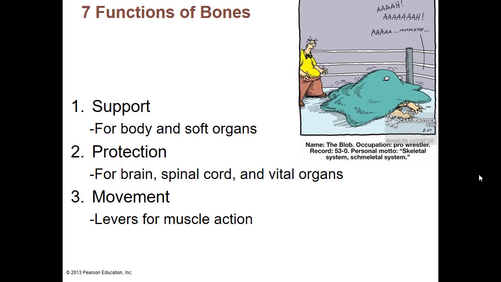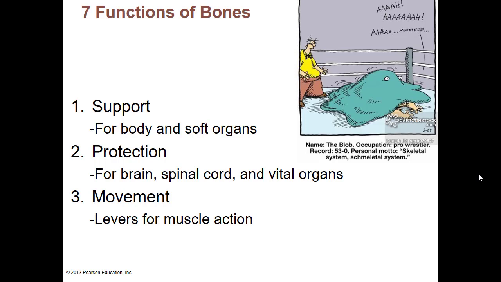Now, 7 functions of our bone. 1, support. We need support for our body and for our soft organs. We have to have a basic structure. It's all for support, and lots of things anchor to our skeletal system. It's there for protection. We have some of the strongest bones that protect our most vital organs. Our brain has a huge rounded skull, and just like bridges have an arch, that rounded form is a nice, strong shape. We also have our ribs that protect the lungs and the heart. We're protecting all of our internal organs.